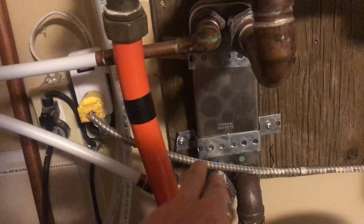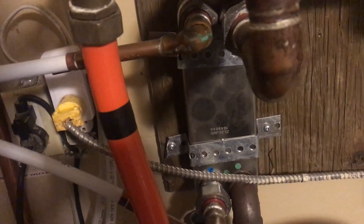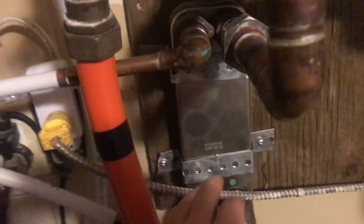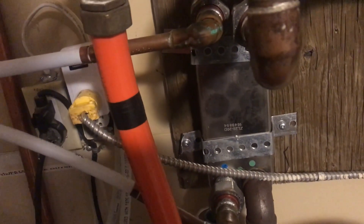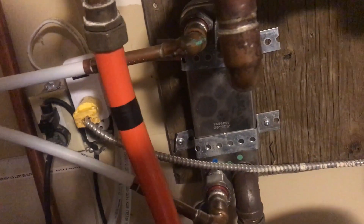This is a 20-plate heat exchanger that we're using to heat our hot water tank. It's four and a half by twelve — don't get anything less, get the four and a half or five by twelve. It's well worth it and not that much more. We're heating hot water for two people, that's why we went with a 20-plate. If you have like six people in your family, you might want to go with a 30. I know people heating hot water for two people with a 10-plate, but we went with the 20-plate and we've never run out of hot water.